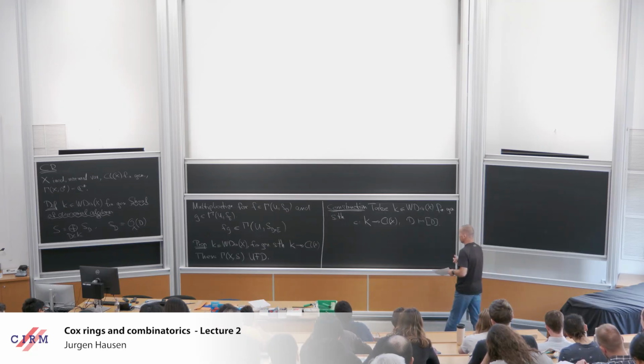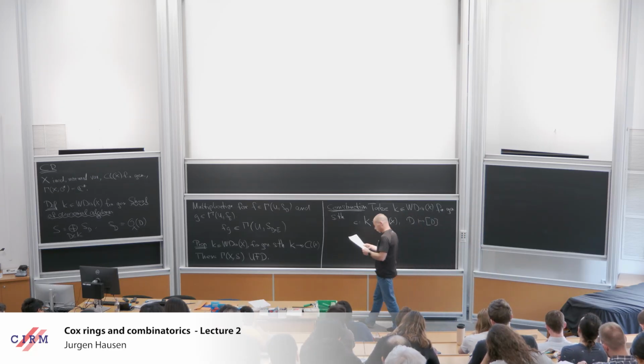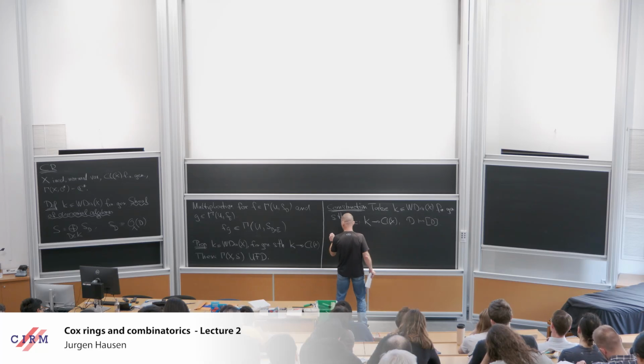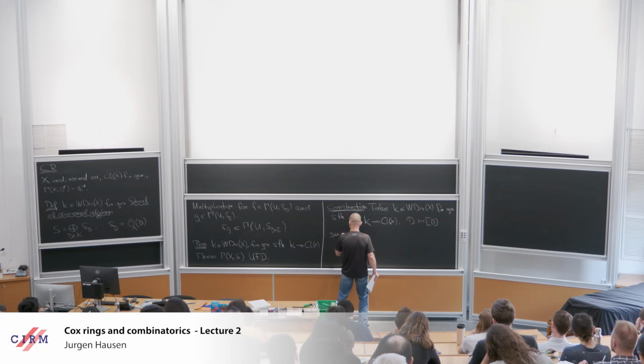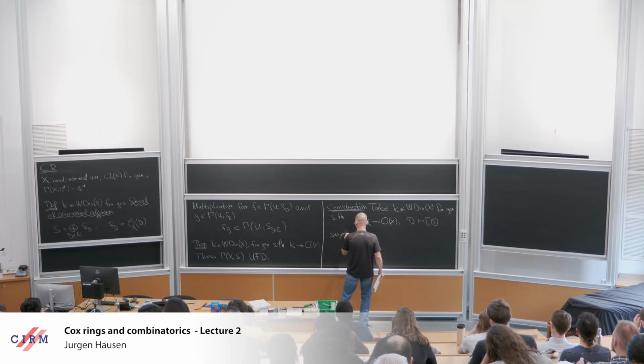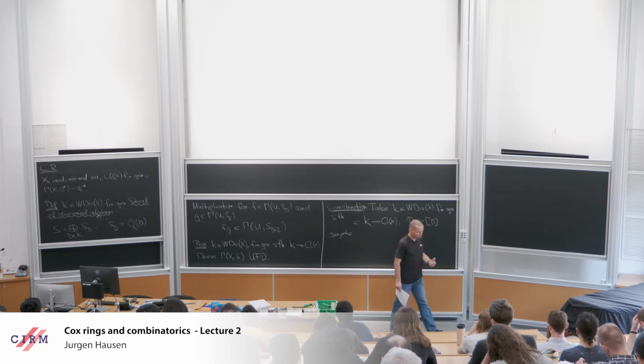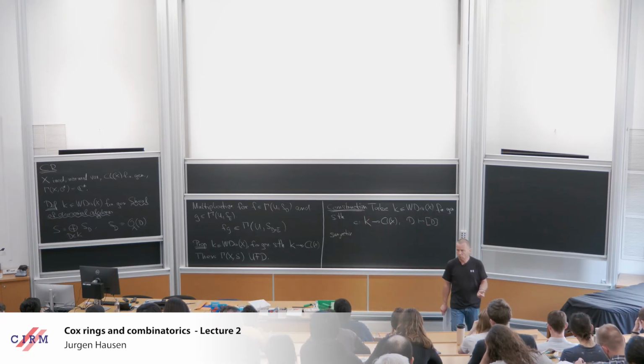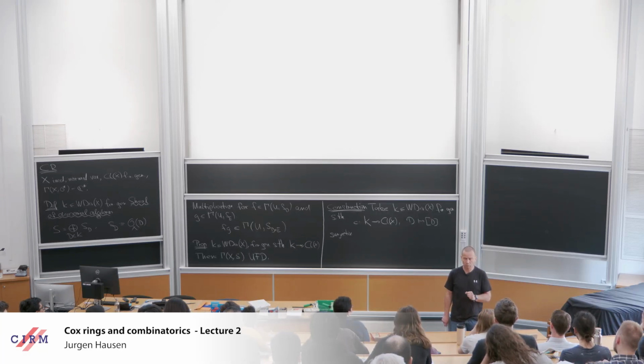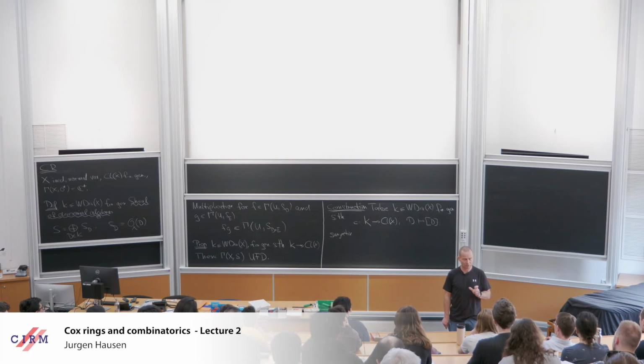And this has to be surjective. So maybe we have too many. The group K is too big. Can you say me a situation where it definitely must be too big? Where we never have a chance to make it? Where are the bad guys?